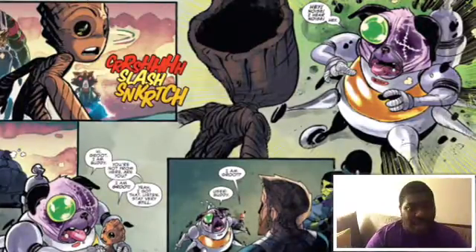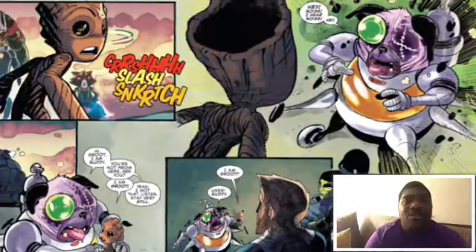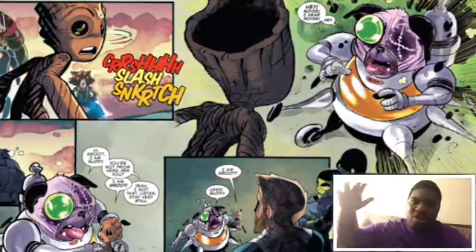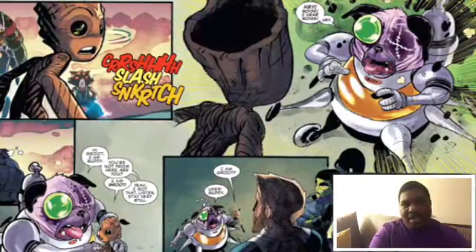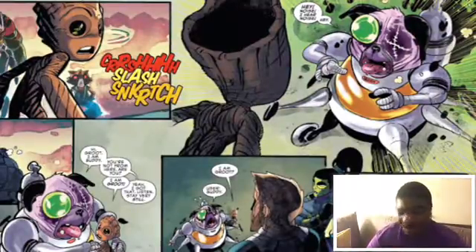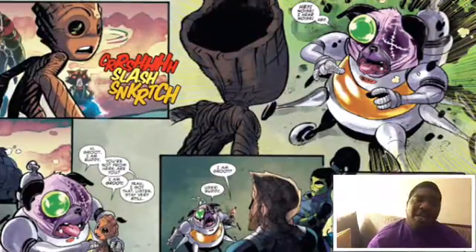The artwork is cute and something very interesting — seeing Groot on his own and being able to understand him through different characters, and still laughing because this is baby Groot, not grown Groot. It keeps in touch with the original Guardians of the Galaxy storyline, but just separates Groot from the rest of the team. Definitely a great read. This is also going to cost you $23.94 — a little pricey, but again, you can wait for the trade. It's only six issues, so definitely a good read.